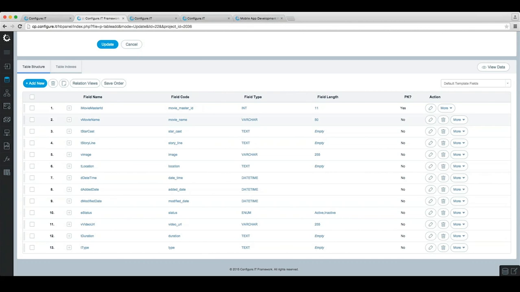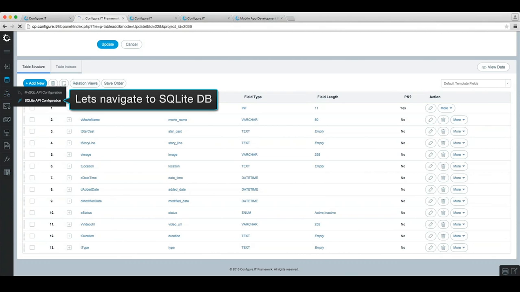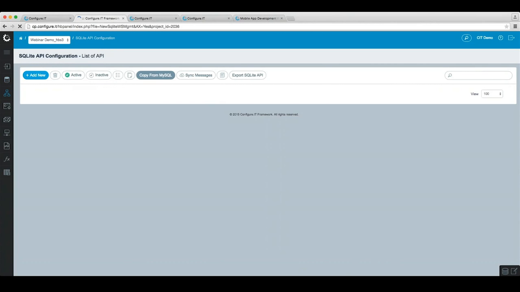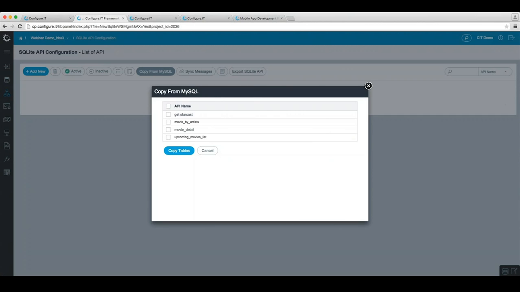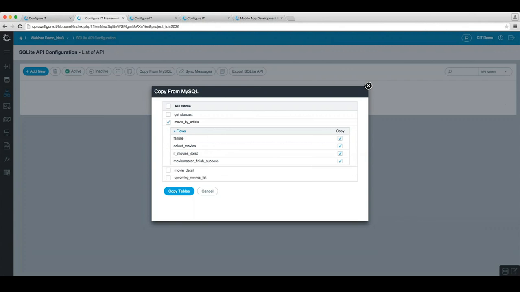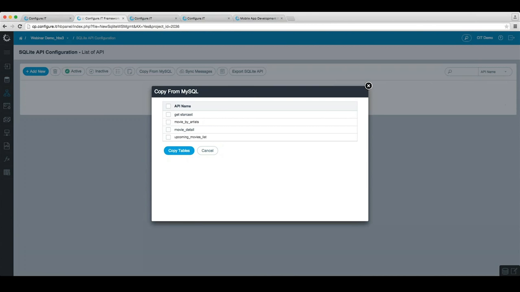We also support creating offline apps, so you can configure your entire SQLite database just like you would configure your MySQL database right here in the browser. You can download the entire SQLite database and put it into your app. You also have an option to copy your entire database from MySQL to SQLite. A lot of the time you need functionality for better synchronization between the server-side data and the offline data on the device end, just to make sure that you have the same database. To effortlessly create the same reflection of the server-side database, you can use these to copy the MySQL tables as well.